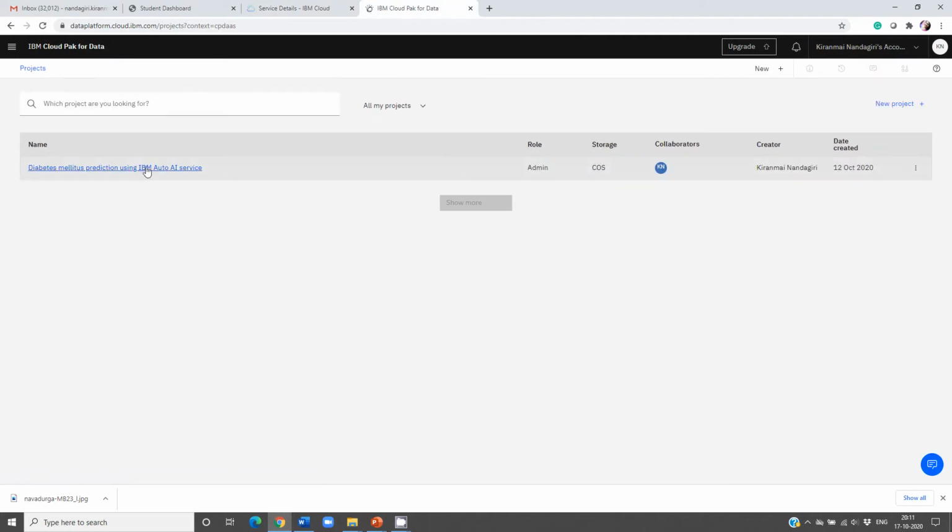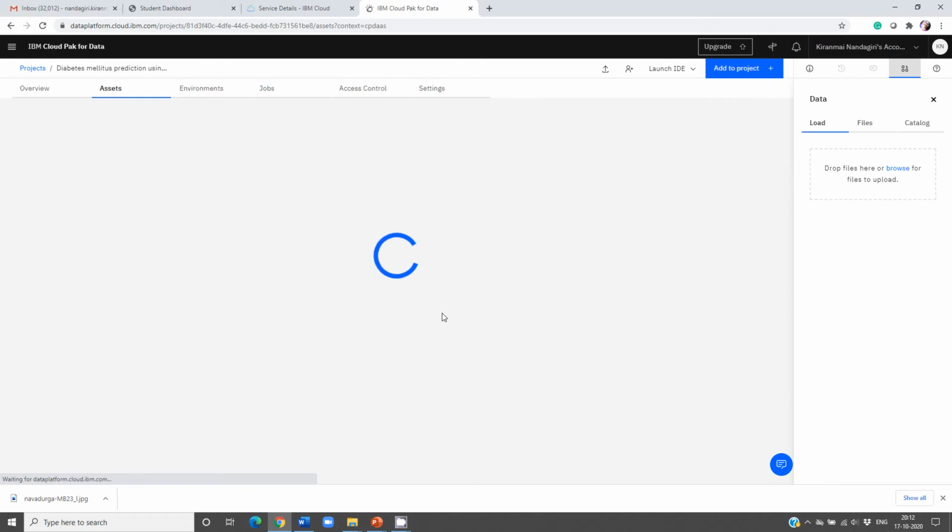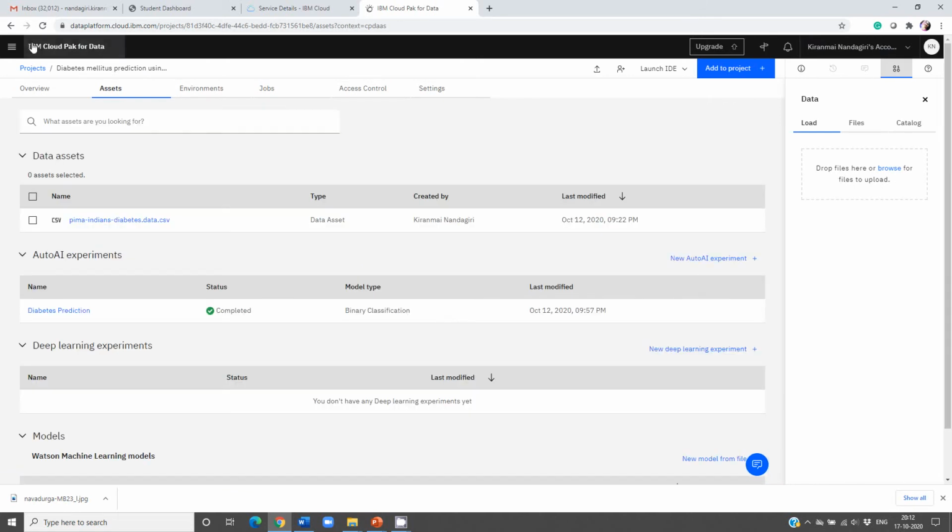So this is my project actually. If you want to add the data set to the project, click on assets. So here is the option.